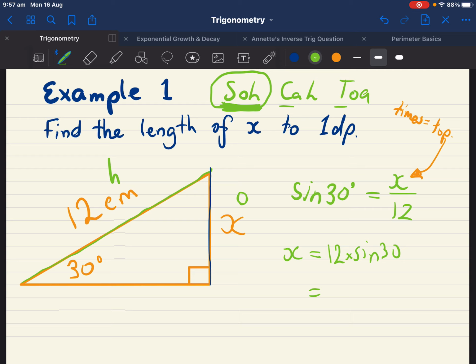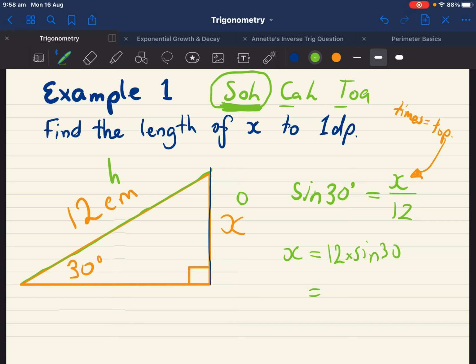Very crucial that you have your calculator in degrees mode. If you're not sure how to put that in, it's in your settings, or you can just reset your calculator because degrees is the default setting. It should have a tiny little D up the top of the screen of your calculator somewhere. If it has an R or a G, you're in a different mode. So you want to reset your calculator, get into degrees.